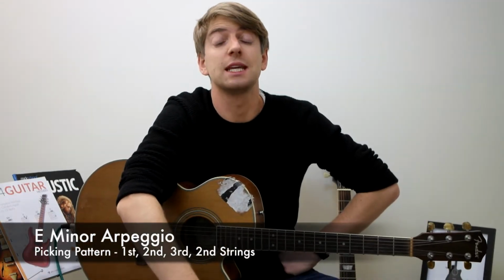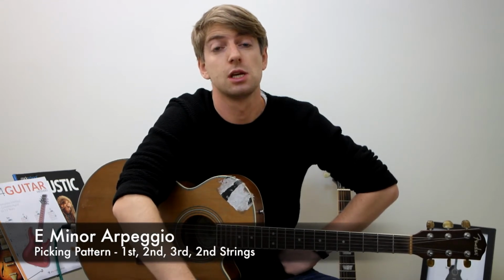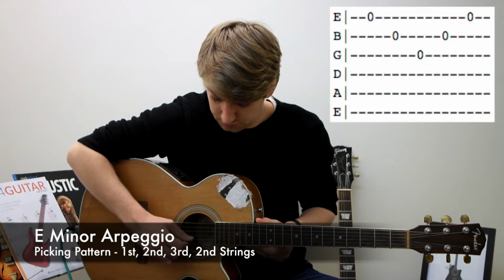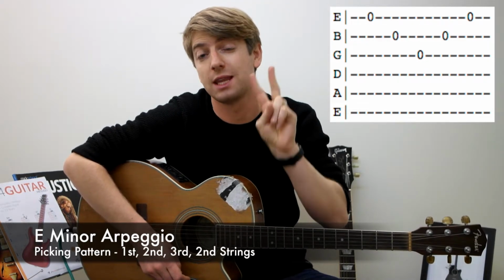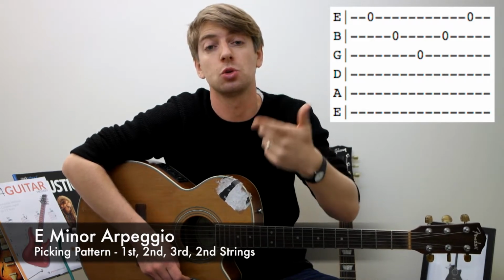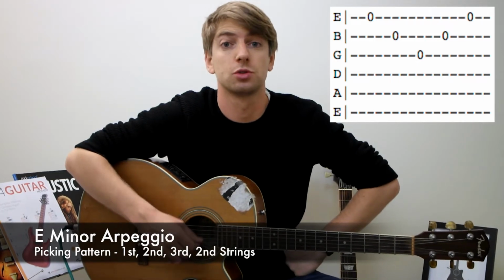Okay, so I'm gonna give you five different examples of arpeggios that you can use today. So the first example we're going to use is the E minor chord we picked up from our second video in this series. So this is the open three strings at the bottom here, and we're going to pick from the first string to the second string to the third string and then back to the second. And this is called a picking pattern, and what you do is you keep playing it over and over again, and it gives a really nice feel to a song.